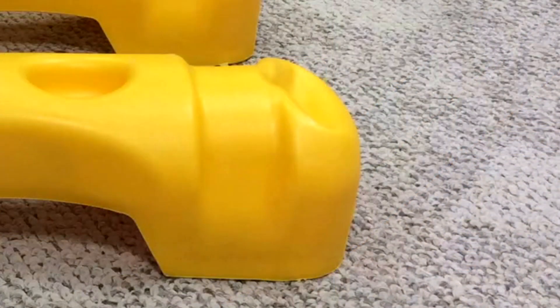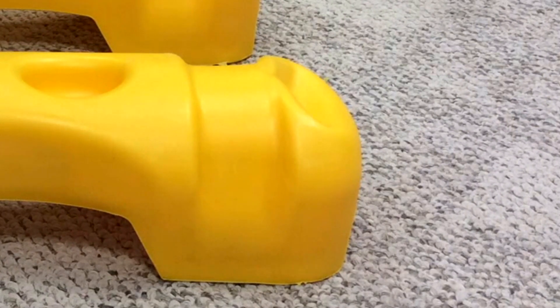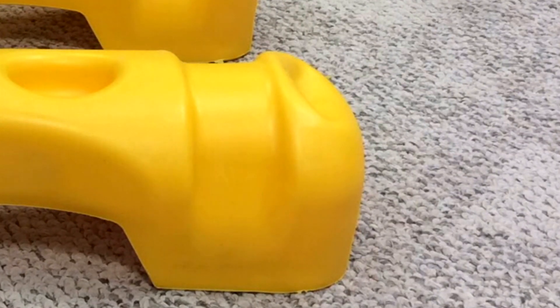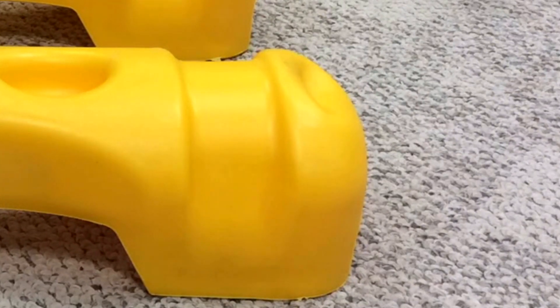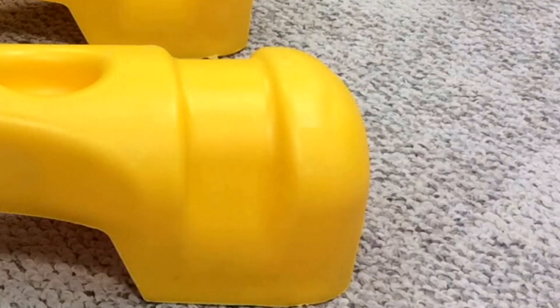Another feature: when the Contour is hit, the impact leaves a temporary indentation on its surface. That indentation shows you the rack upright has been hit, and the Contour should be removed and inspected for damage. This time-lapse video shows how the Contour pops back to its original shape after just a short time.